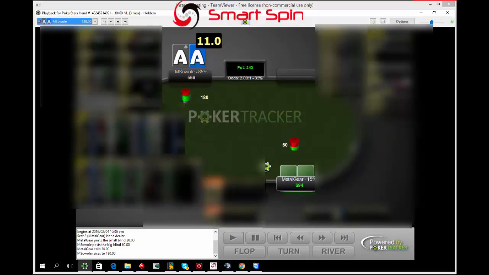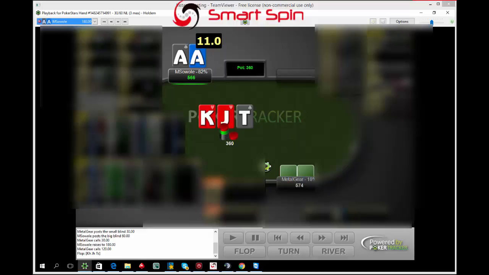Aces, alright! Oh yeah, so big eyes. Yeah, too big of an ISO. 145 here. Because I made the big ISO, I thought I could bet big! It's so sick, he's snap calling here, King X probably. Yeah, it's like, without the draw.